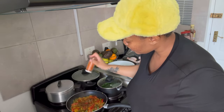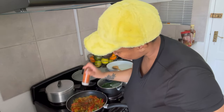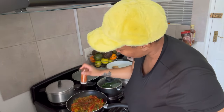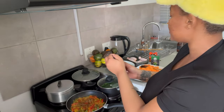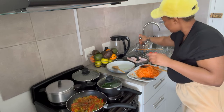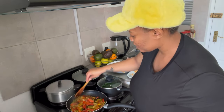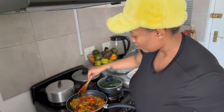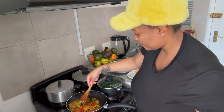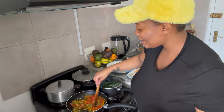So as you can see, this thing is not coming out properly, so it's coming bit by bit. But it's okay. I think that's enough now. I'll just taste them later to see how it tastes like. So now I'm gonna mix them together. And it's already smelling so good.